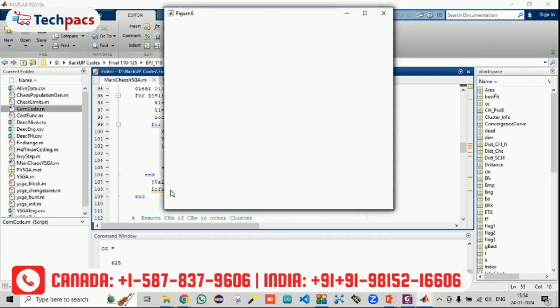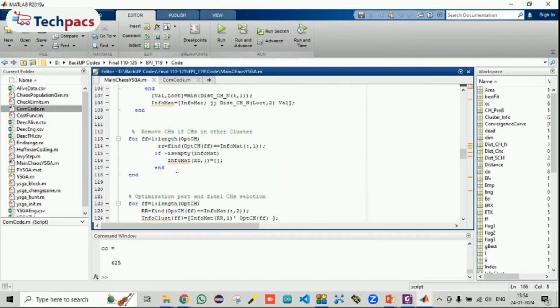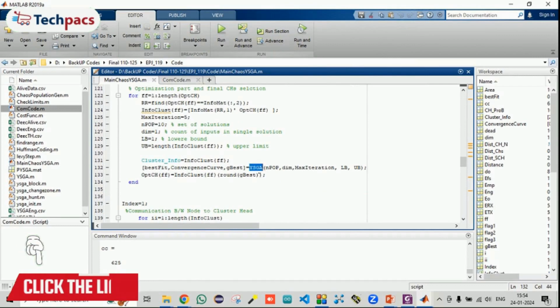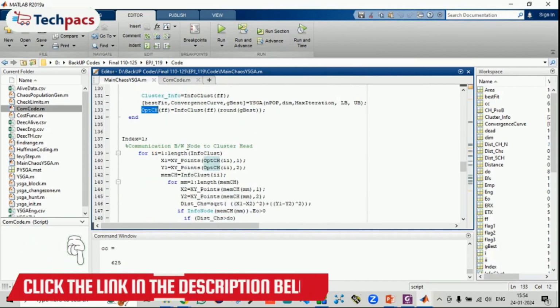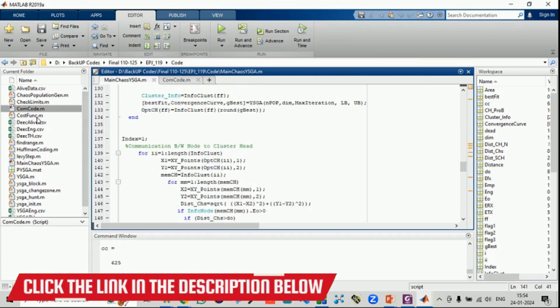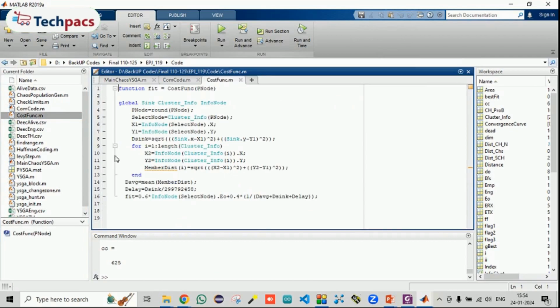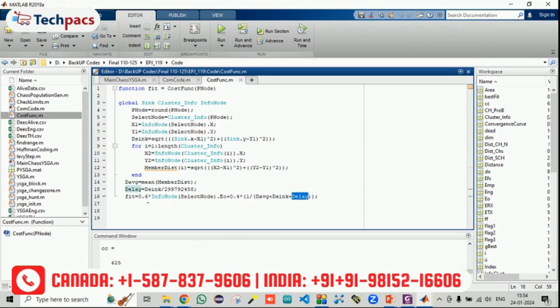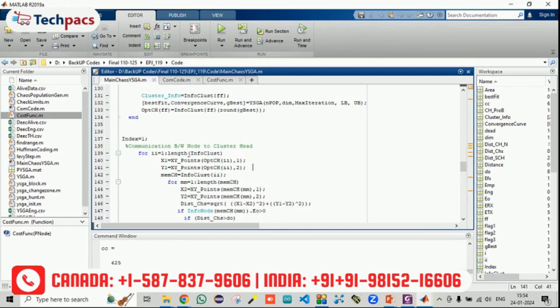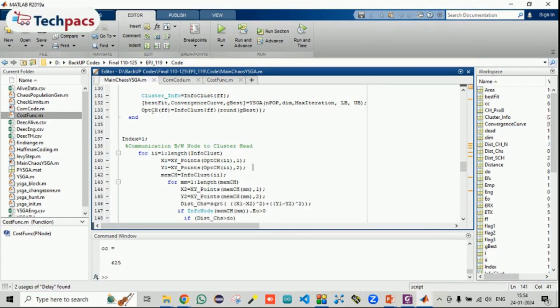Then on the basis of the factors that I was talking about, the YSGA's proposed version has been implemented to find the best cluster heads. Then the communication among the nodes and the cluster has been made. I was talking about how we have extended the parameters. You can see the cost function that we are using here: the energy, average distance, distance to the sink, and the delay. All these factors have been introduced, and on a weight basis, we have calculated the fitness, and the node with the best fit is chosen as the cluster head.